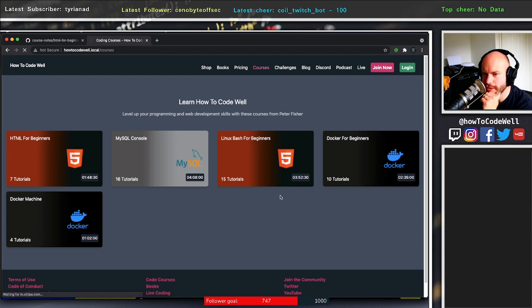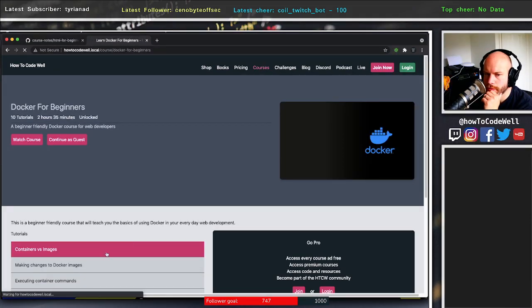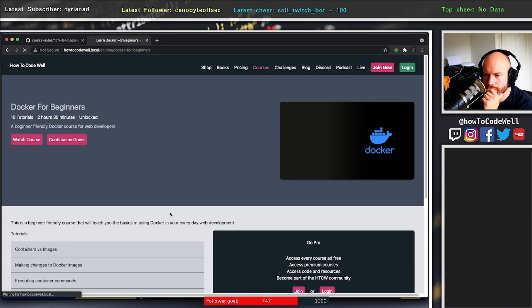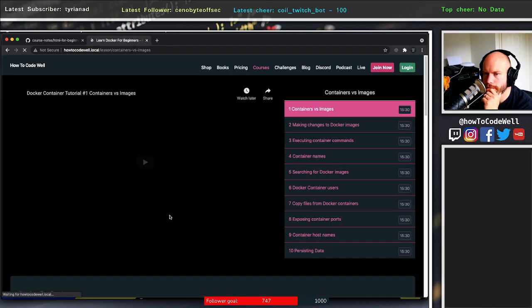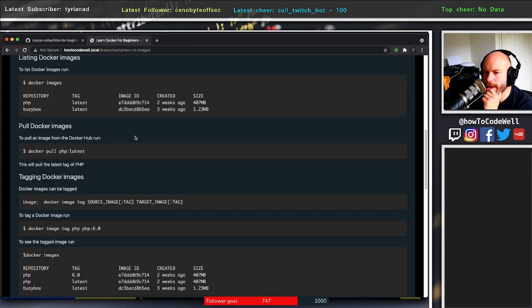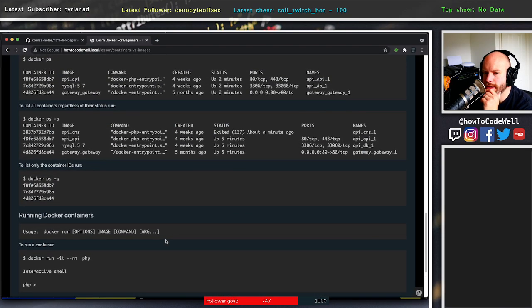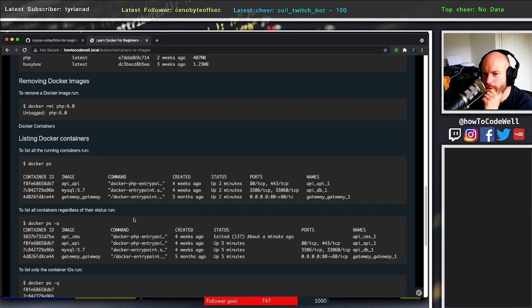So Docker for beginners. Let's do containers versus images. I mean, there's not a lot of highlighting here because this is just literally bash, right?